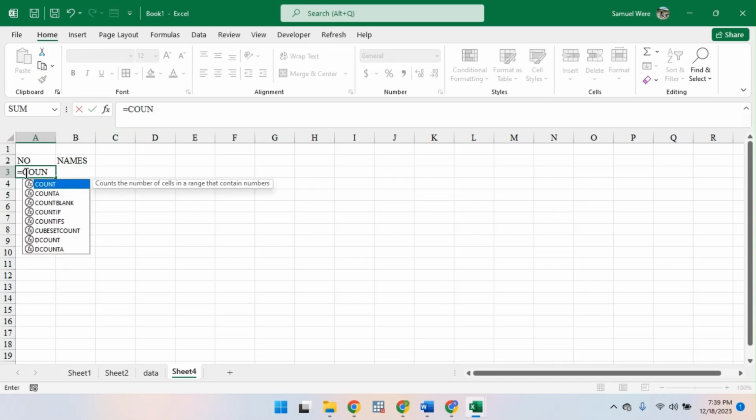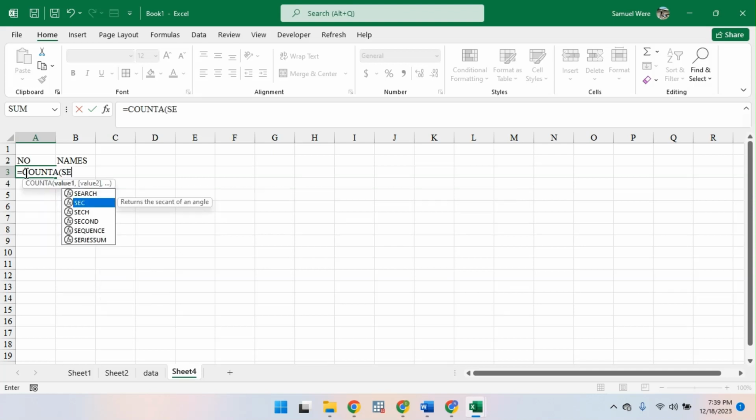Count basically counts the number of cells in a range that are not empty. Then I add sequence. I will select the entire row. This is B3, so I'll start from B3.